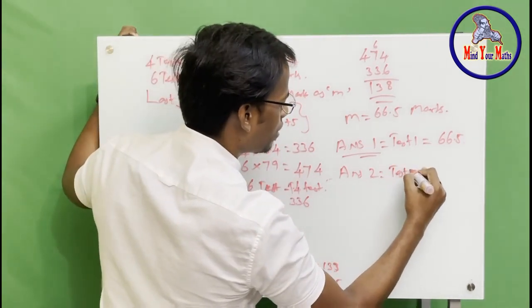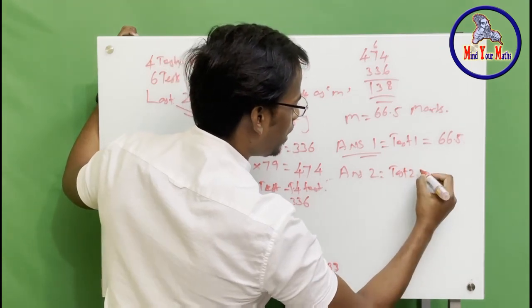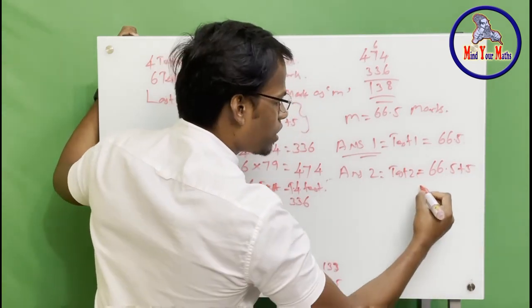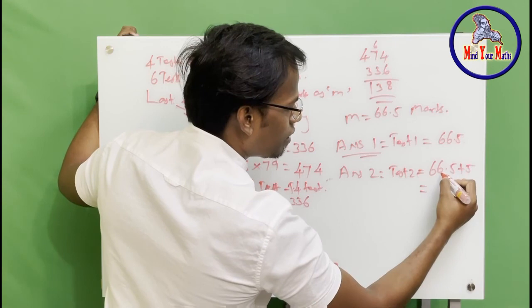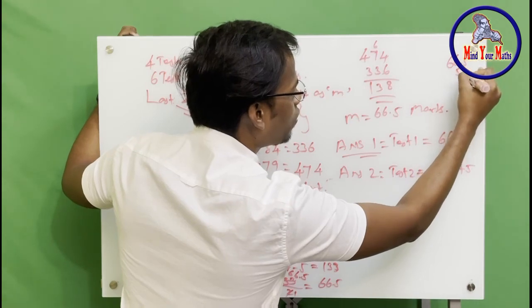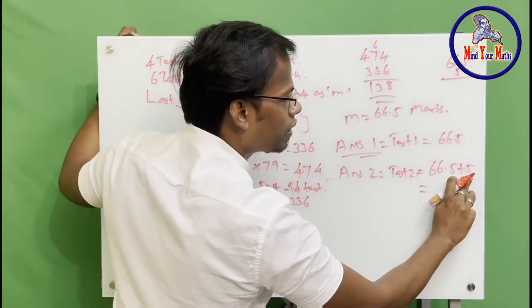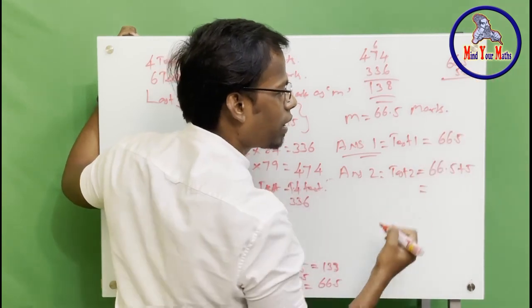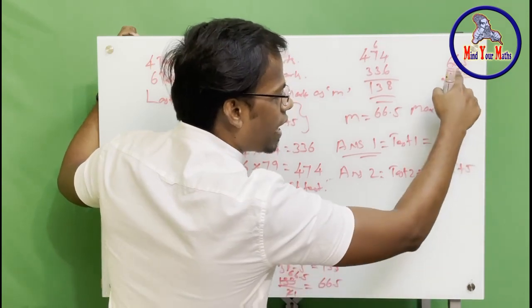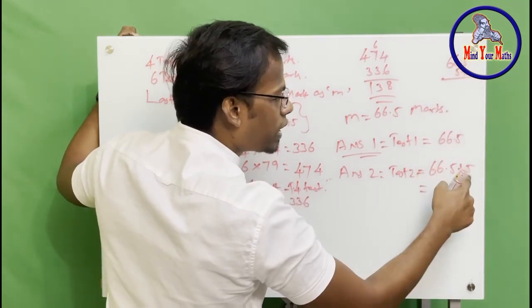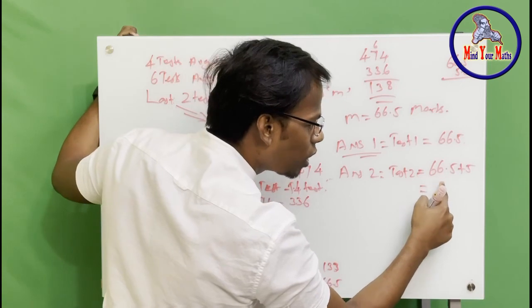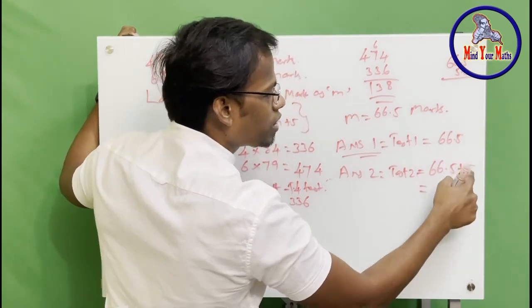So test 2 equals 66.5 plus 5, right? Which becomes how much? If you add, 6 plus 5, 11, and then, let's add it here, 6.5, we're going to add 5. See, this is a whole number, right? What it means is 5.0. Just because there is no decimal value given after this, you don't just add the 5 to this 5. This is a whole number, so you have to write the whole number again at the bottom of the whole number, wherever the whole number starts. So this means 5.0.